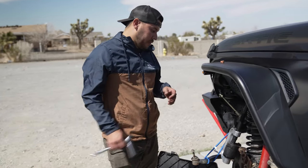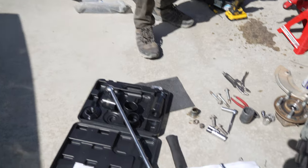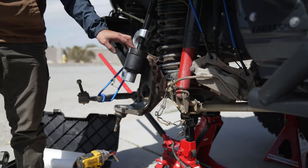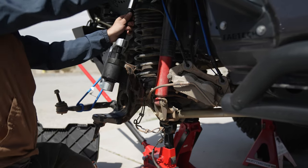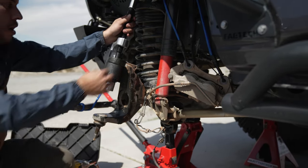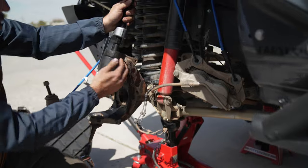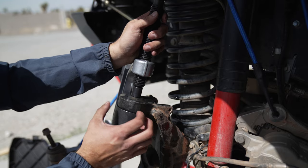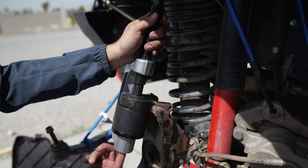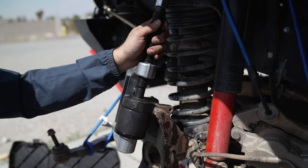Next step is to get the existing ball joints out. You need a ball joint removal kit — this is a Maddox one, about 80 bucks at Harbor Freight. The general setup is pretty easy: you have this main seat part that applies pressure, a rod that you attach a ratchet to, and then a breaker bar. It pushes on the top of the existing ball joint into this hollow cylinder. It only touches the axle itself and doesn't make contact with the ball joint, so there's a big hole for the ball joint to fall through.